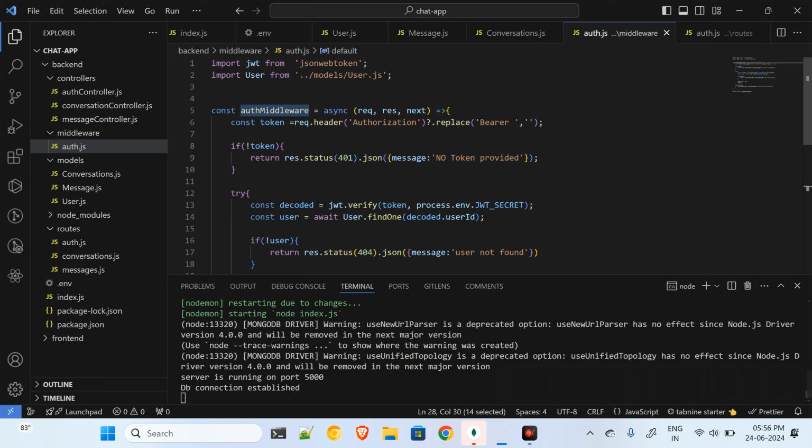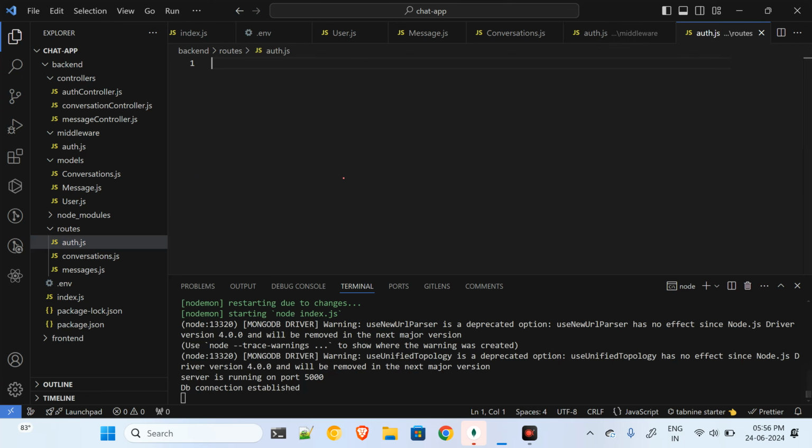And now let's do one thing. Let's start creating the functions for authorization purpose.